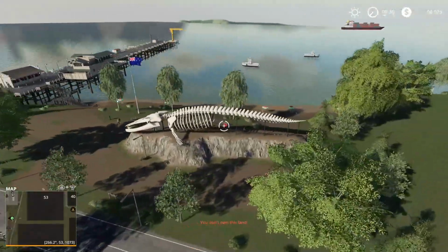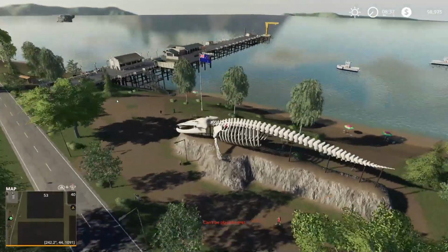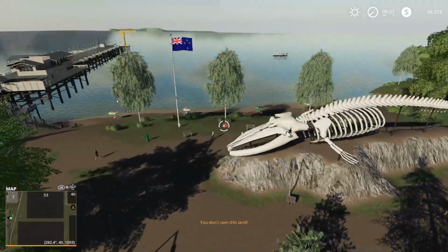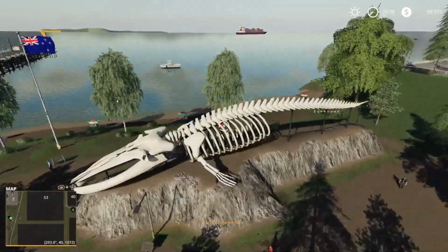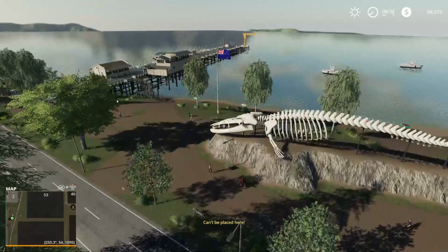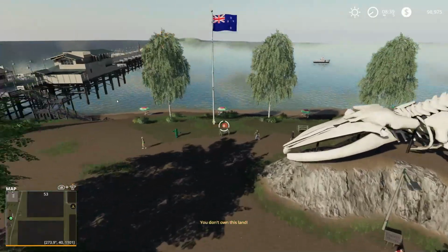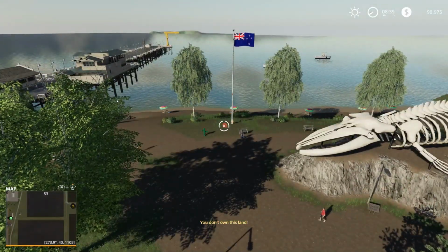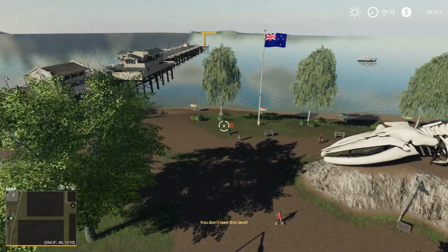An interesting fact about this, he put this in here, even though I have seen it before. I mean, this isn't nothing new for any of us, but he put this here as a reminder of so many whales beaching on a beach area that's by him. And who knows, maybe that's because the earthquake as well. I asked him about this flag. I said, is this your flag in New Zealand? And that's why there was a comment in there as well about that.